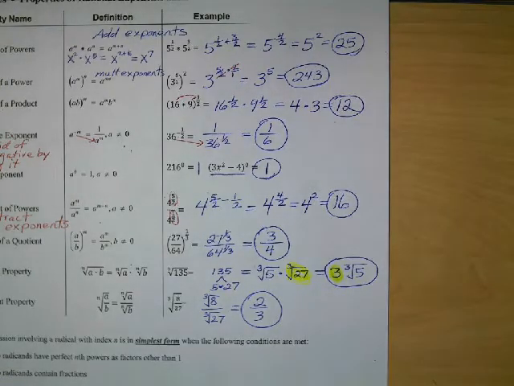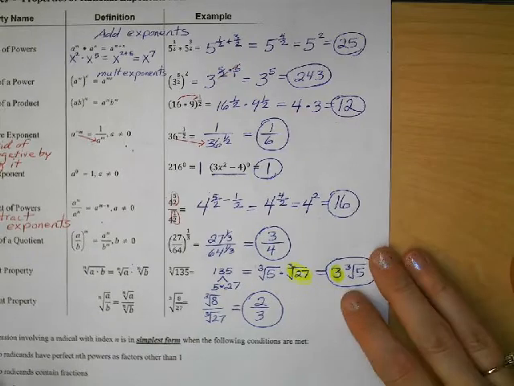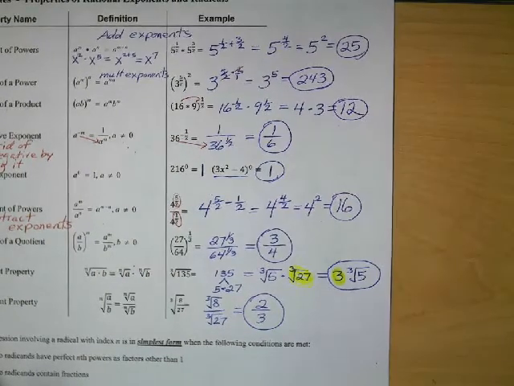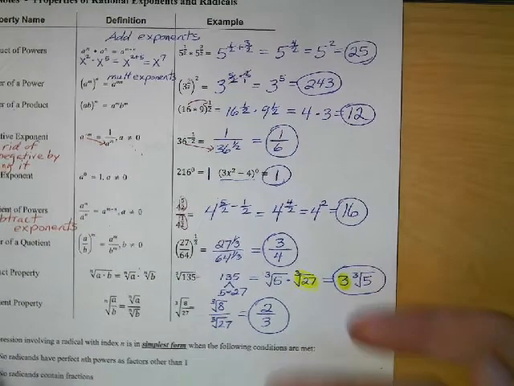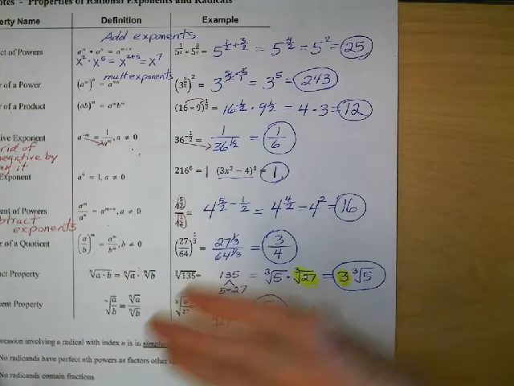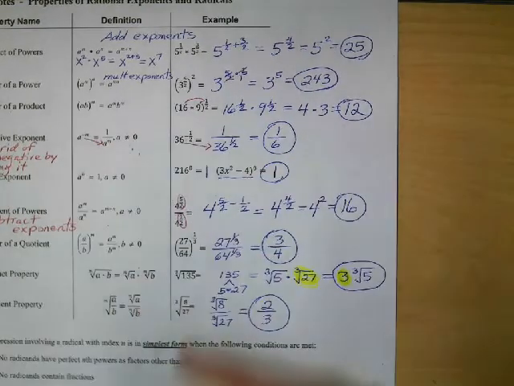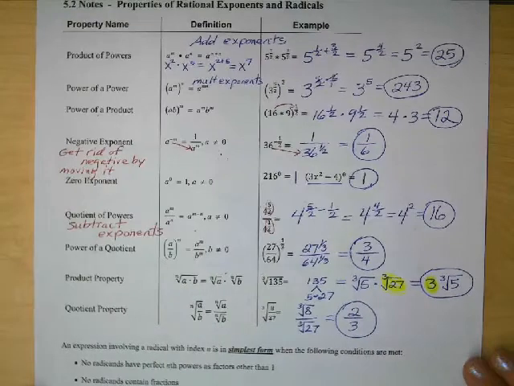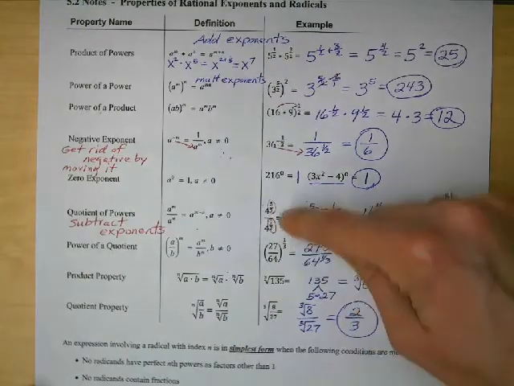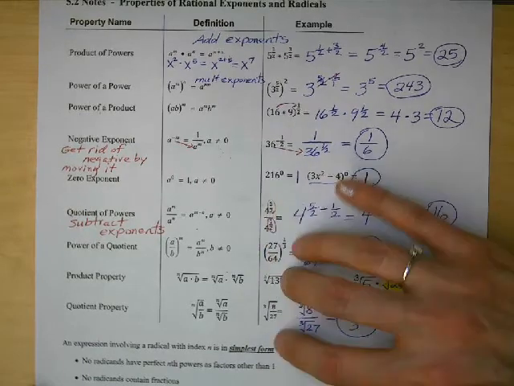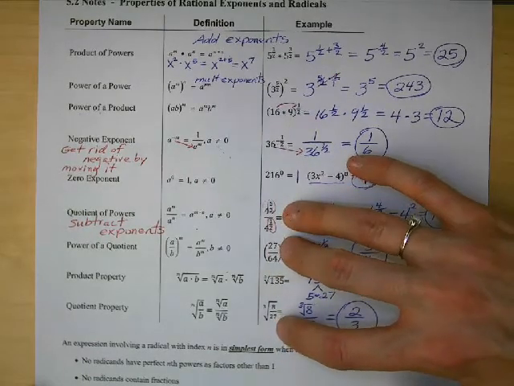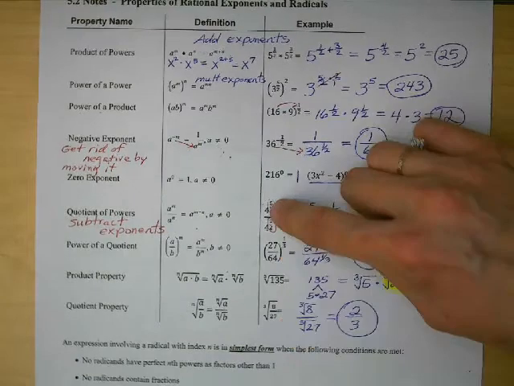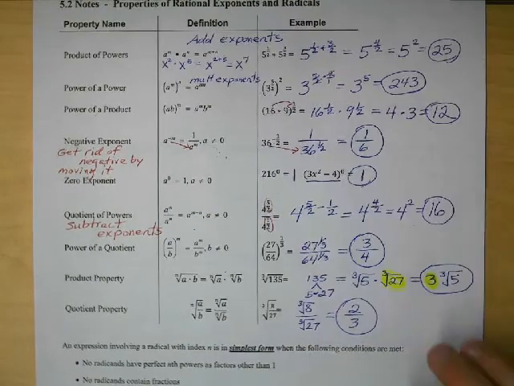All right, so we're off to a good start. The hardest thing is figuring out, what do I do? Which one is it? Is it this kind? Is it this kind? You have to figure out what kind of problem am I dealing with. Try to just look at these notes, and if you have a fraction in your problem, then try to look at these fraction ones and think, oh, it's that kind, when we've subtracted the exponents.